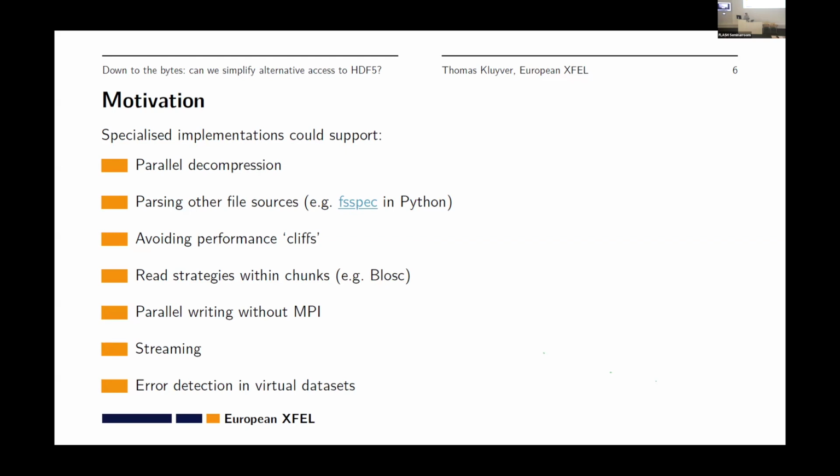There are things about parsing other file sources. Python has this nice library/framework now called fsspec, where you can use anything that has the shape of a file system. So it can be an actual file system, but it can be the contents of a zip file, it can be files on S3 or in GitHub, or anything you can think of that you can present as files. You can wrap it through fsspec, and it has a common interface to read and write that in Python.